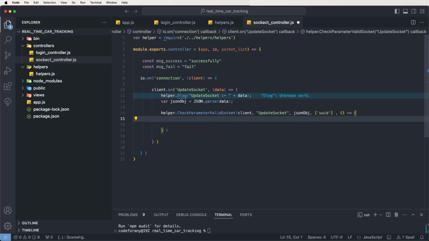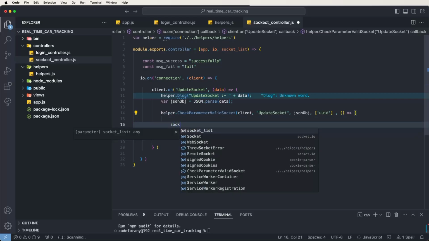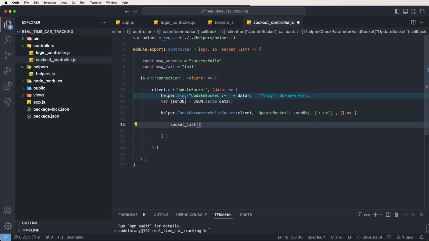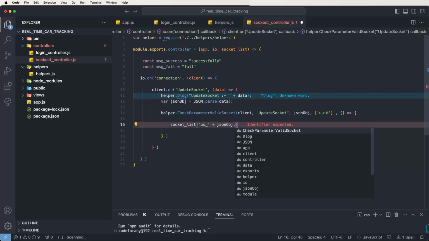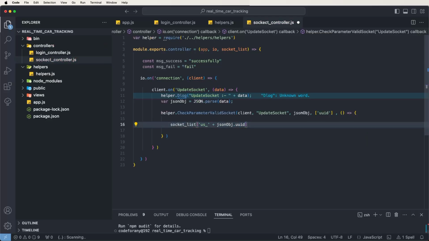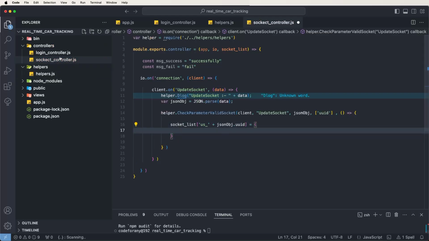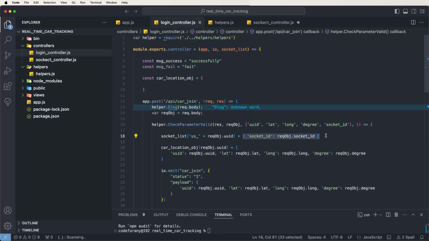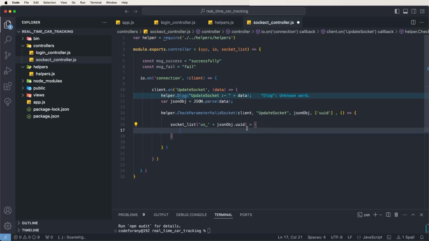Now we save this in the socket list for disconnected users, calling the JSON object dot UUID, equal to, and copy and paste this value here.